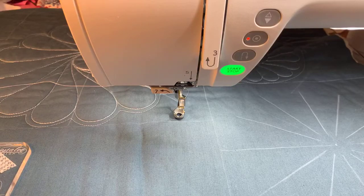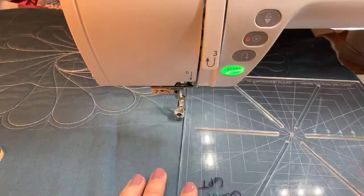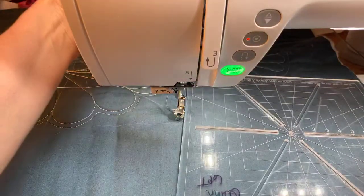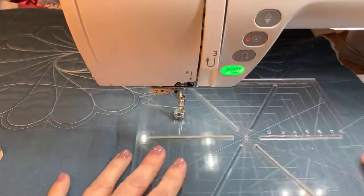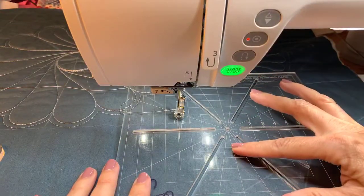So today we're going to be using a different crosshair. This is my 6-point crosshair right here. So let's see if we can just stick it under there so you can get a better view. And so you can see that it has a different amount of lines.